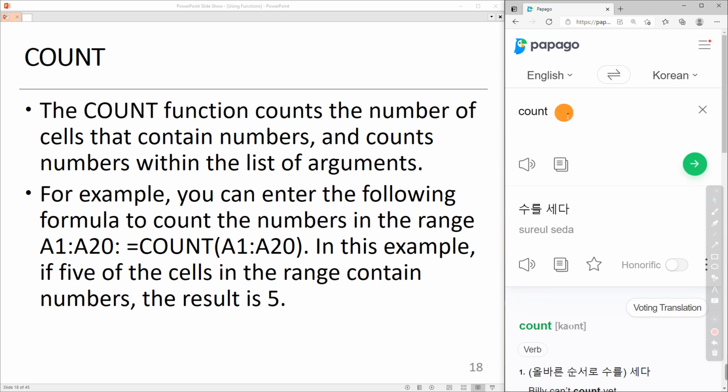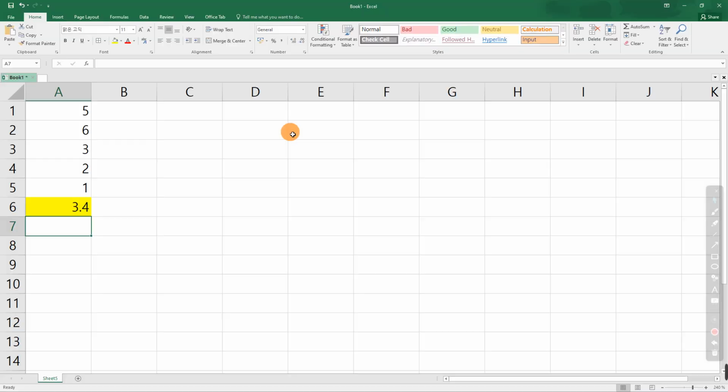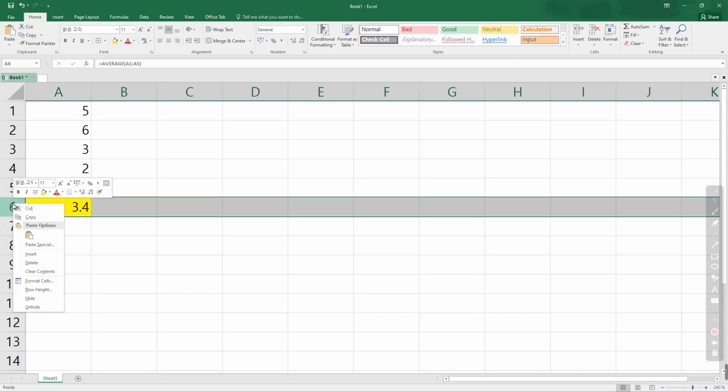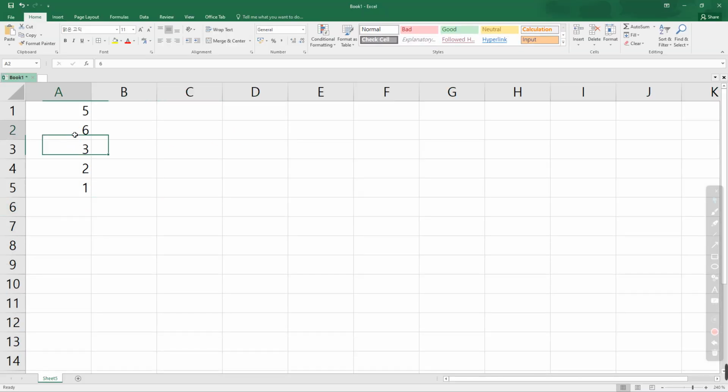The count function counts the number of cells that contain numbers and counts numbers within a list of arguments. So let's do a simple example. I'll return to Excel here and let me delete this. Okay. So now I will use different inputs like text, for example, and numbers, let's say.